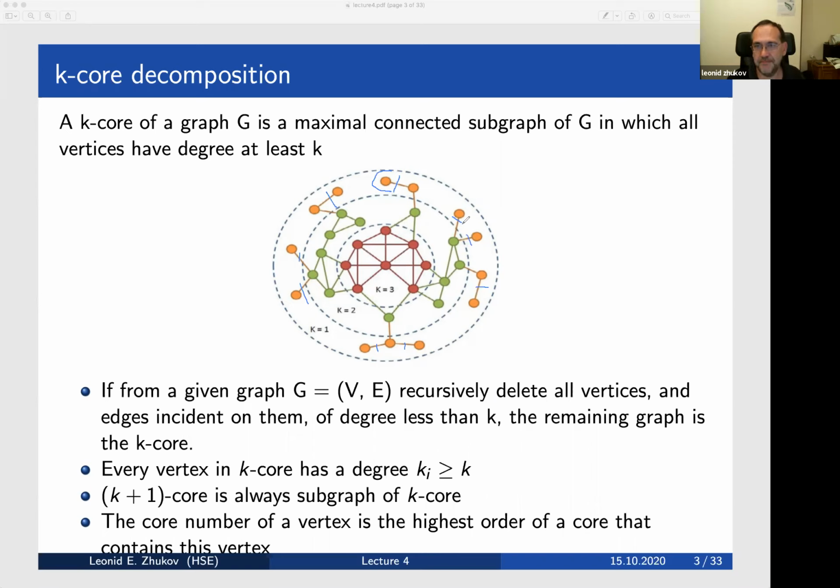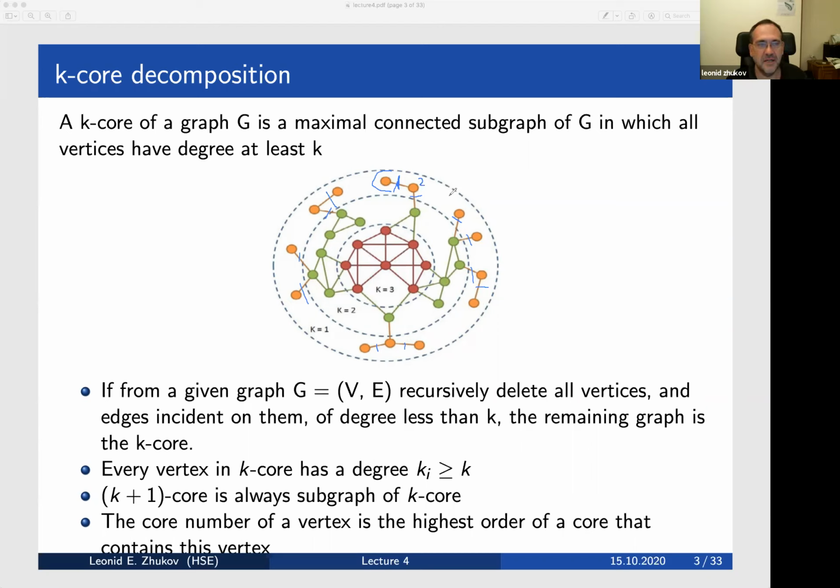But then what happens? When you cut out a node of degree 1, there might be some nodes, like this guy, that were of degree 2, but after you remove its neighbor, its degree dropped, and now it's again degree 1. So we remove it. And we do the same thing with this node. This guy is already gone, this one is gone, okay. This guy also dropped its degree from 2 to 1, so we remove it. Now what happens? Those nodes that are left all have degree 2 or greater. And so then we stop.